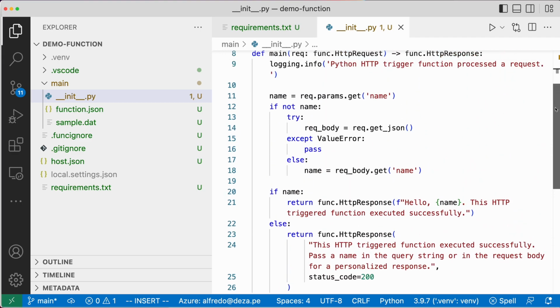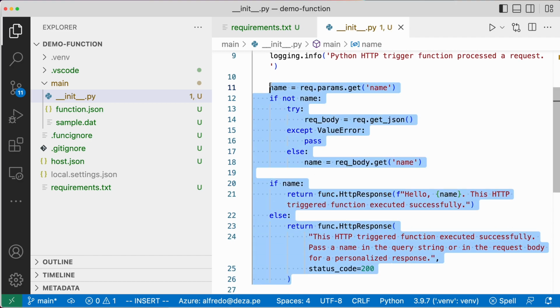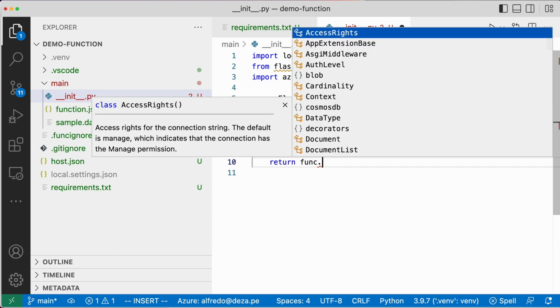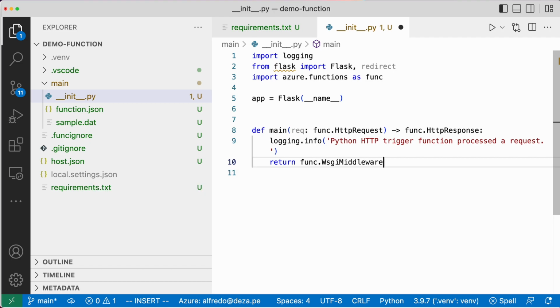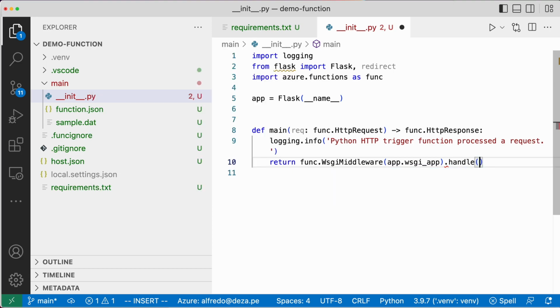Then instead of the code that we have here, I'm gonna remove all of these. We don't need any of these, and then we can leave that logging statement there. It's always useful. We are going to say return func.WsgiMiddleware, or WSGI middleware, app.wsgi_app. And we're actually just following what the docs say here: handle, request, context.